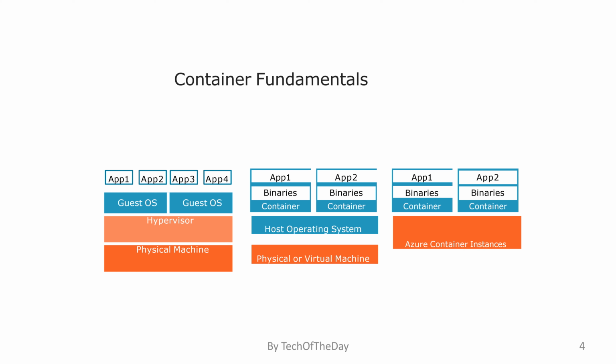With containers, you still have a foundational compute component, and this can be either a physical or virtual machine. You then install an operating system on top of that. From there, you deploy a container runtime, which enables you to virtualize the OS, and then each container deployed has an isolated view of the underlying operating system, and from each other. The applications running in these containers can communicate with each other over the network.